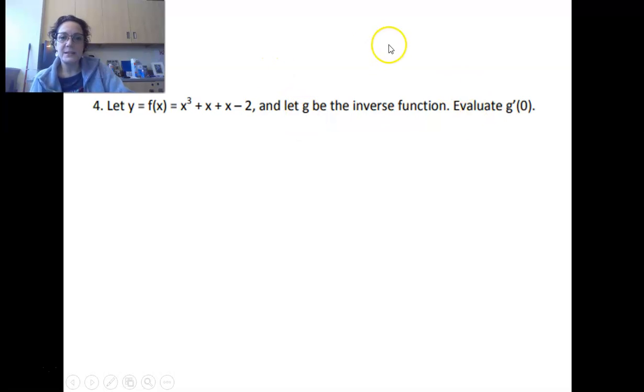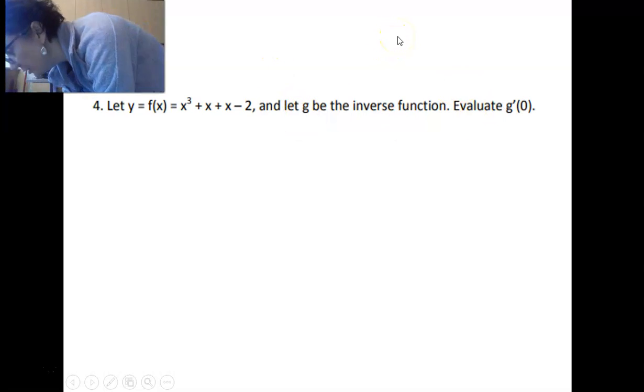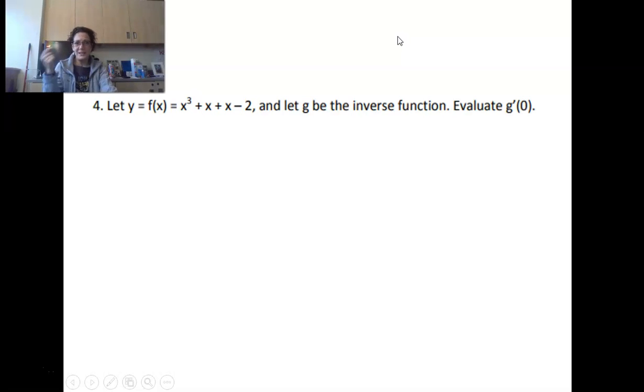All right. So this is kind of the way we see this on open-endeds. We see these all the time, just like really quick, one piece of a question. They're pretty common multiple choice, but they're pretty easy to see as just one point of an open-ended as well. So notice here it says let y equal f of x, so y is f of x, yes, we know that, x cubed plus x minus 2. Why do I feel like there's a typo there? Why do I feel like there's an exponent missing and maybe that should be an x squared? Let's go with it.